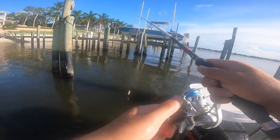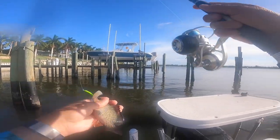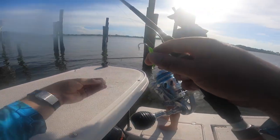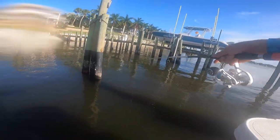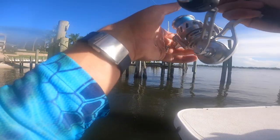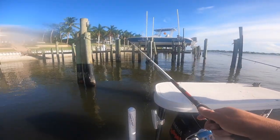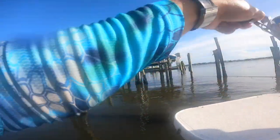Look at this one. Look at this little guy. That's not even close to a record, but you know what I mean, boys and girls. Oh, that was a good take. Might get a snook, bro.